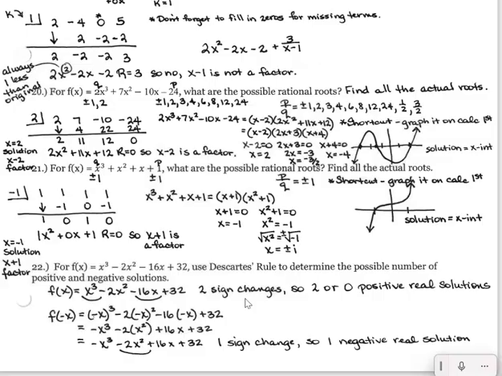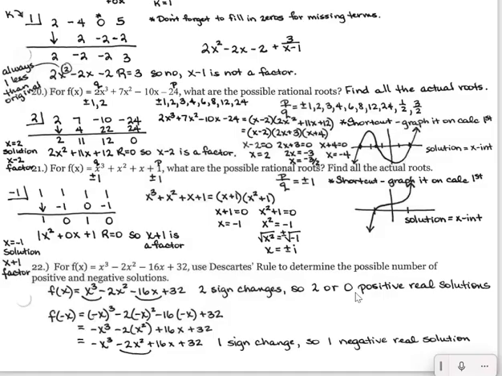So that means that we're going to have 2 positive real roots, or subtract 2 from that, it could also be 0. If I had gotten 3, I would have subtracted 1 and said it could be 3 or 1. If I had gotten 4, I would have subtracted 2 and said it could have been 4 or 2 or 0. If I had gotten 5, it would have been 5 or 3 or 1. So every time you just subtract 2. So that means that I could get 2 or 0 positive real solutions.